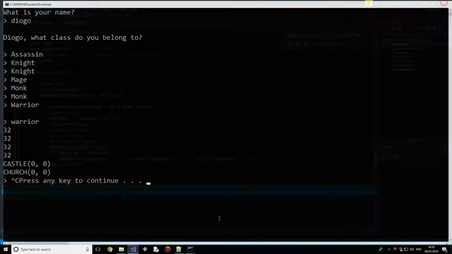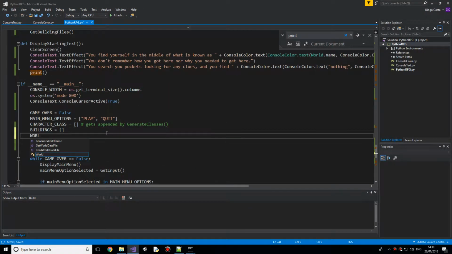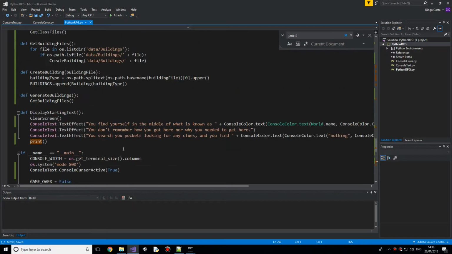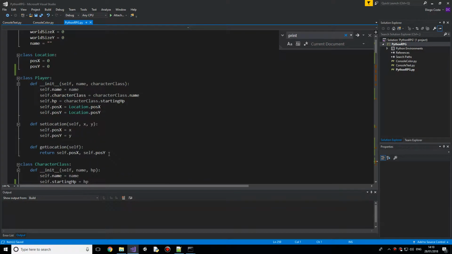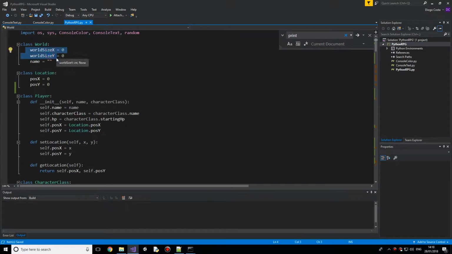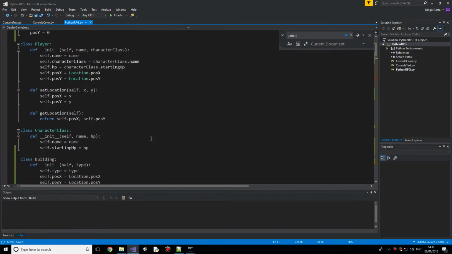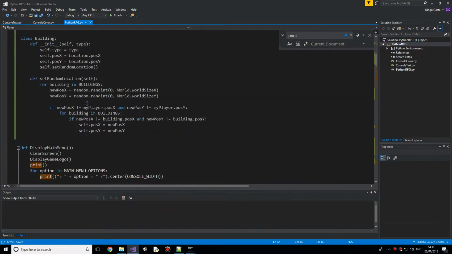Do you know what? One solution to this could be I create a copy of the world, and I'll just say over here world is equal to. That'll be the solution to that, really. Because I feel like it's putting 0, because the class starts at 0, then it just comes over here and goes based on 0, because Python's not a compiler. It is an interpreter, so it goes line by line. So sequence is important in Python.